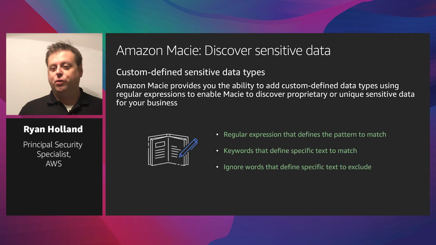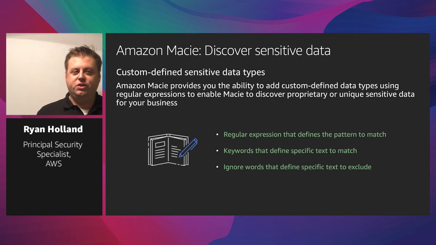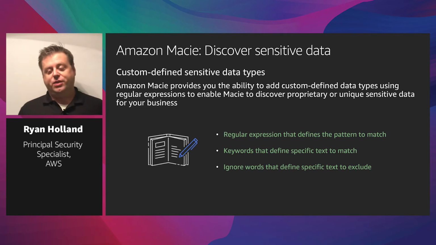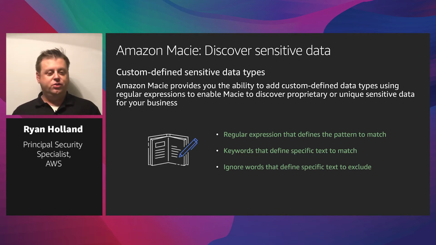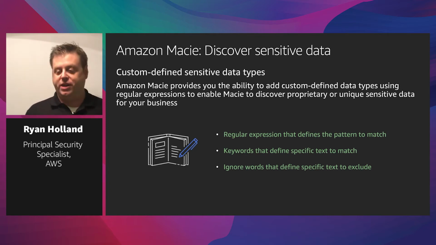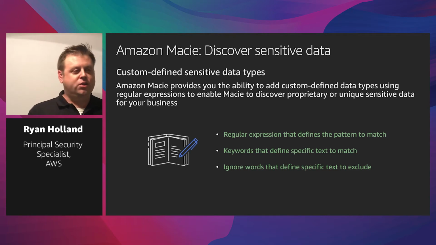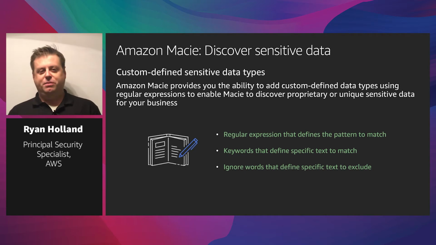And so in order to support that, we've added the idea of custom data identifiers to Amazon Macie, which you can define at your Macie administrator account and apply to the jobs as you create them. In order to create a custom data identifier, you simply need to create a regular expression that would match the string that you're looking for. We do also have the ability for you to apply contextual keywords and also ignore words. And these are really important, especially if the string that you're looking for has a format that could be prone to a high number of false positives.